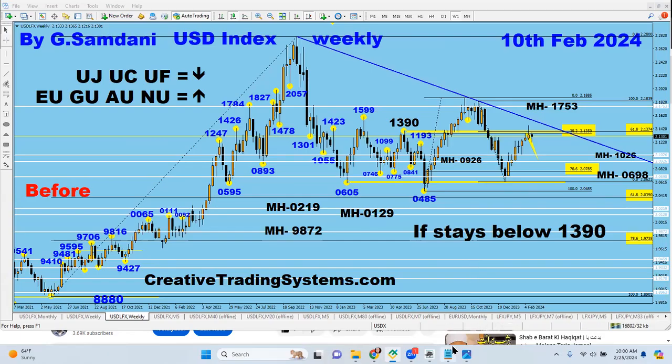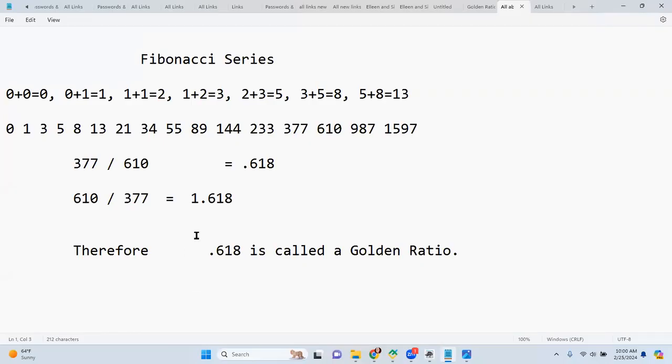All right. So first thing I want to show you is this. What the heck are these numbers? Now, Fibonacci, where that name comes from, is a guy, a mathematician, Leonardo Fibonacci, an Italian mathematician, and he wanted to learn math, to excel in mathematics. So he decided to go to Arab countries because, at that time, Arabs were on top of the world of science and math and all of that.